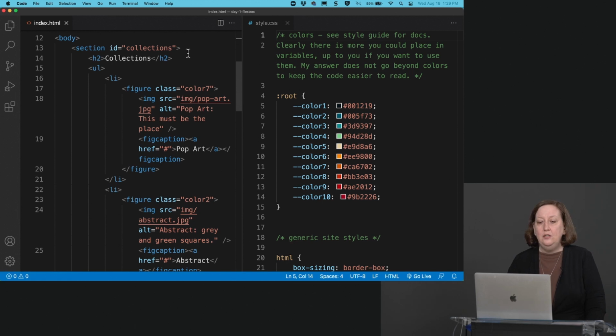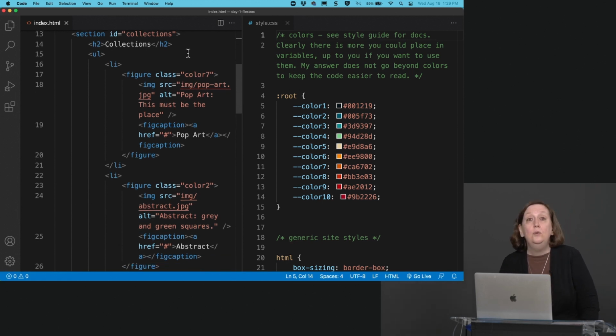Anytime you have a section, you need a heading, so there it is, H2. My assumption is, of course, that somewhere on the page there will eventually be an H1, which is why I started with H2. And then this is a list of pictures, and so this is marked up as a list. Inside of each list item is our figure. And these are more or less marked up the way you've seen in several examples prior to this.